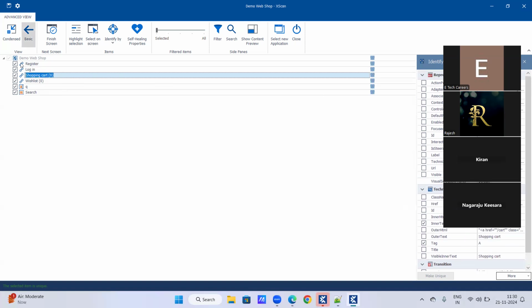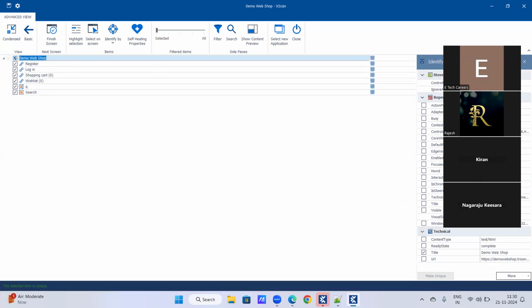Shopping cart also you can see, but when you click on demo web shop, steering parameters, representation, technical properties. So we can see different properties of each and every control. These are the three different kinds of properties which are available for each and every control.